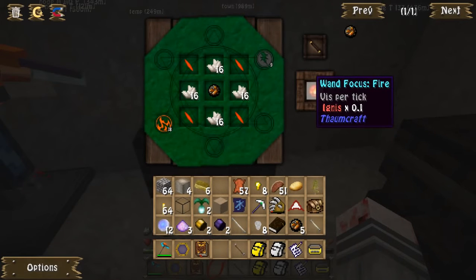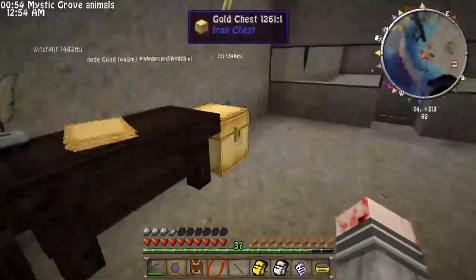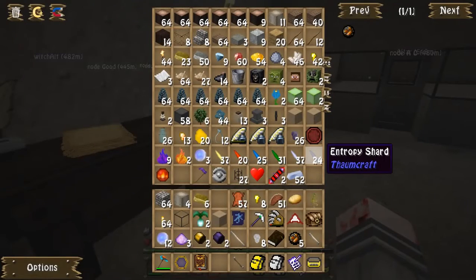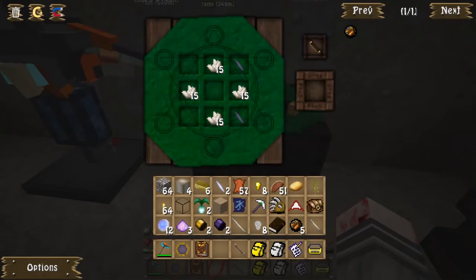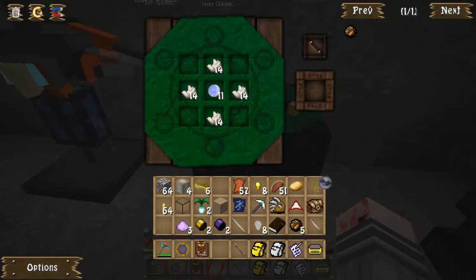Alright, so we've got our first one, fire. So let's put that away. Next one. We need two entropy. Two order, I think it was. So we put entropy on this side, order on the left, silver in the middle, and we got us a wand, a thing of equal trade, sweet.